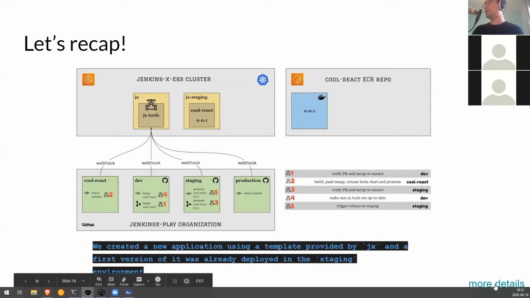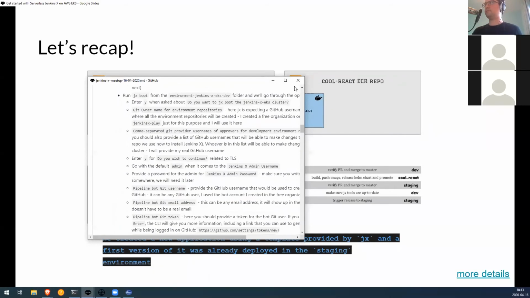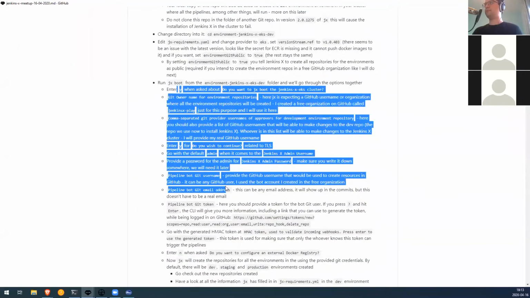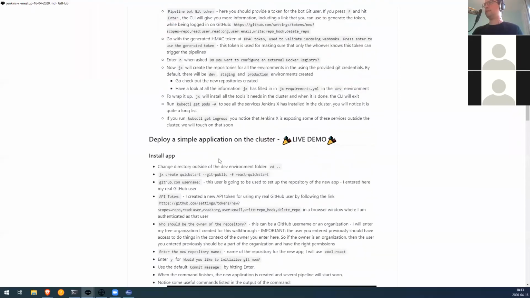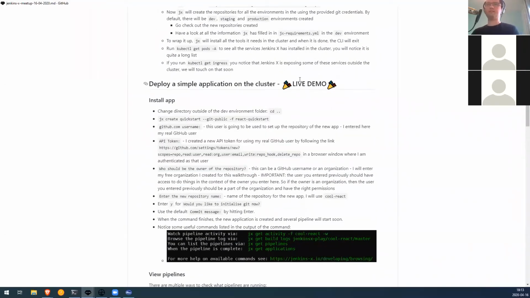And also, like I mentioned in the presentation, there are links to a GitHub gist where I basically described all of the steps, step by step, in more detail. So it looks something like this. So all the steps that I run during the installation and all of the steps that I'm basically doing right now are described here. So you can do this on your own later on if you want.